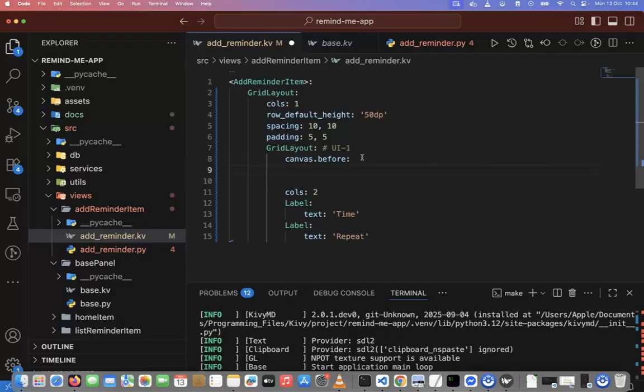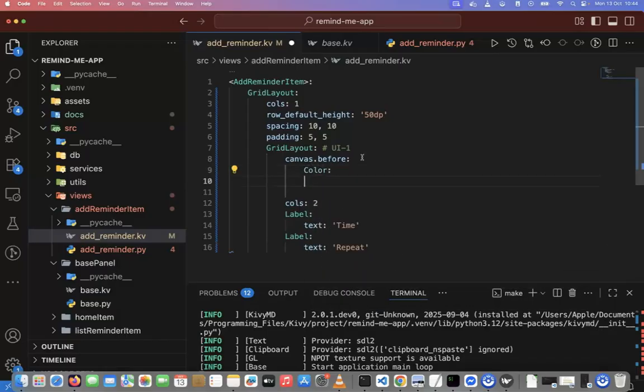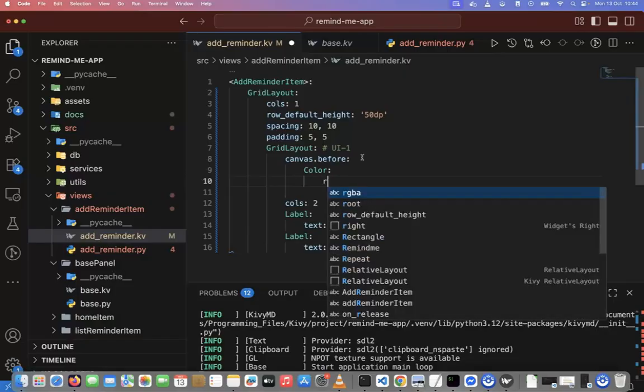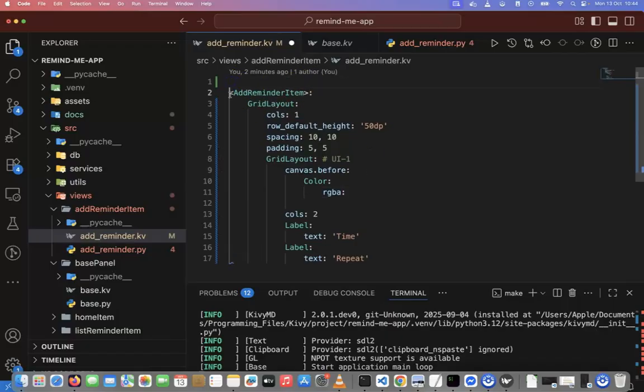This canvas has many properties. The first one is the color, because we want to set the color. The color is going to use RGBA, and here I'm going to use the hex color format. To use the hex color format in Kivy, you need to import a package called utils.